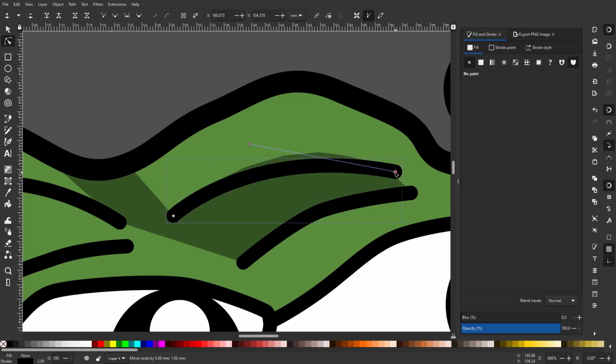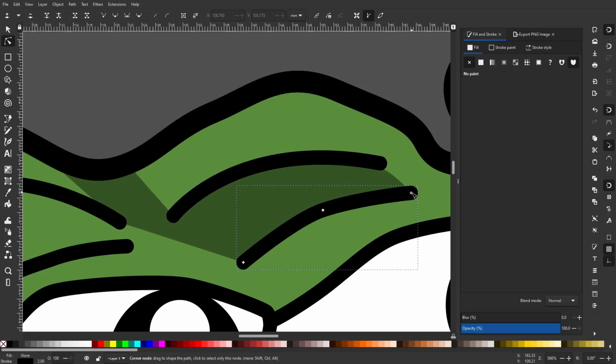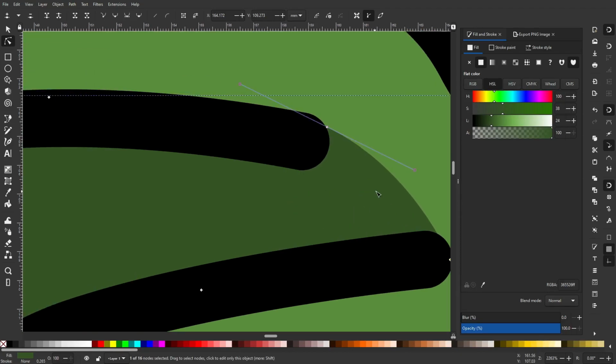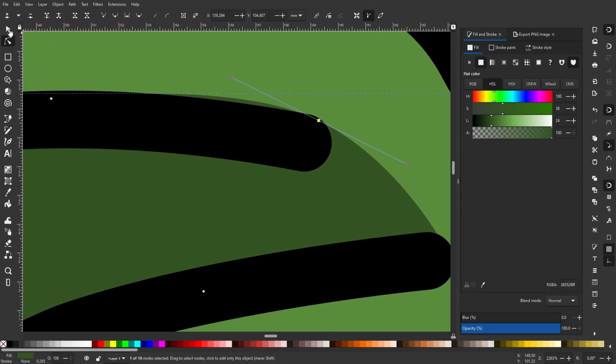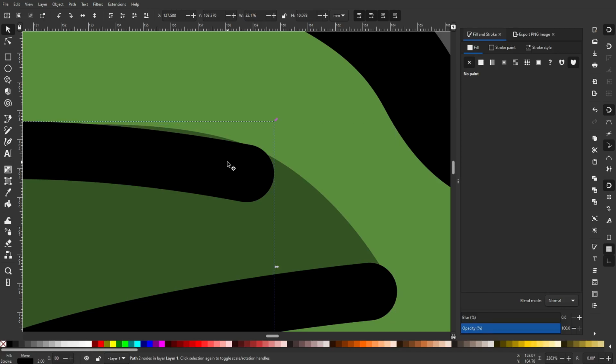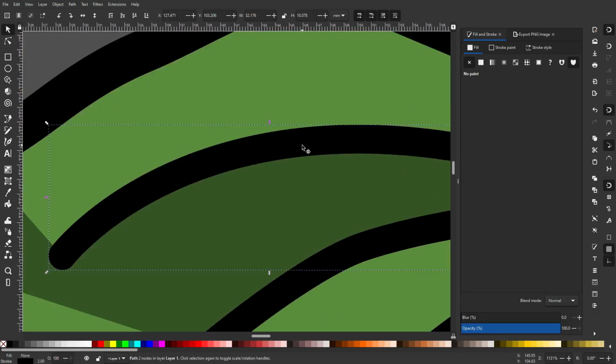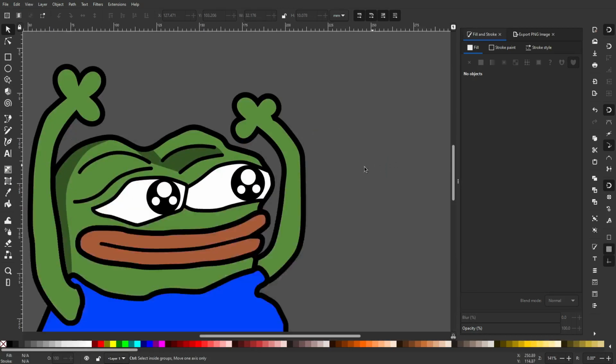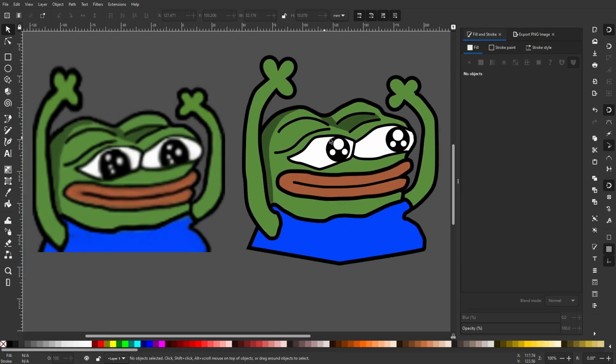I'm going to move this down actually like this, and then we'll move this piece like that, and then like this. There we go. Nice. This little piece is kind of sticking up now. There we go. Cool. That is basically it for our shading of our hero, our best friend.